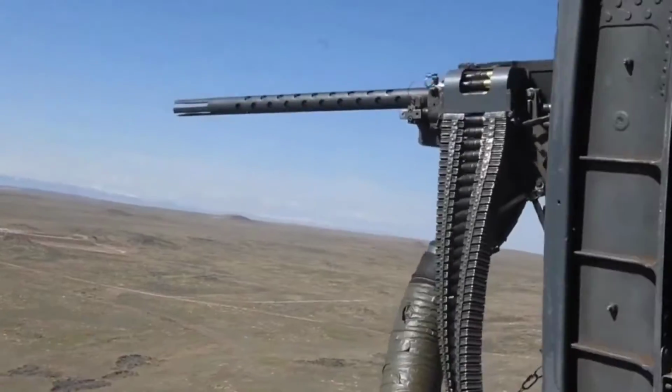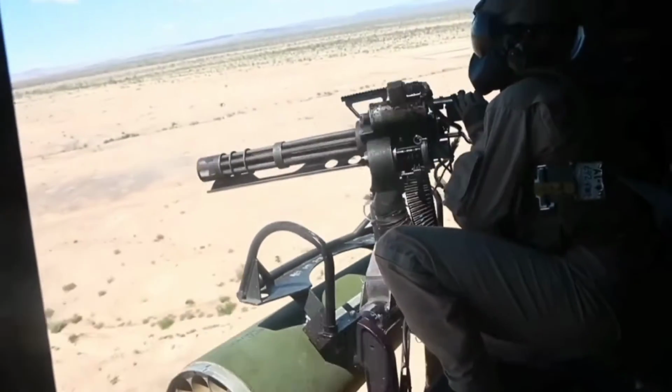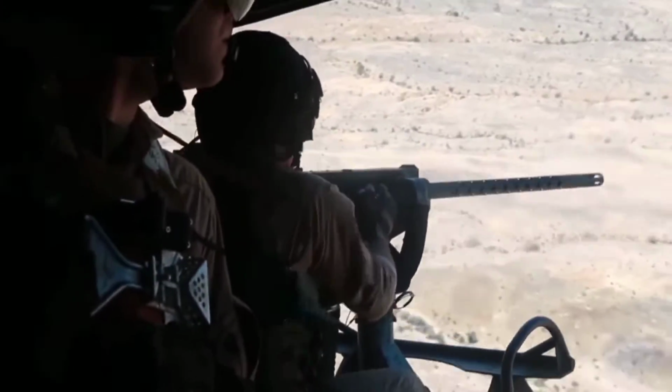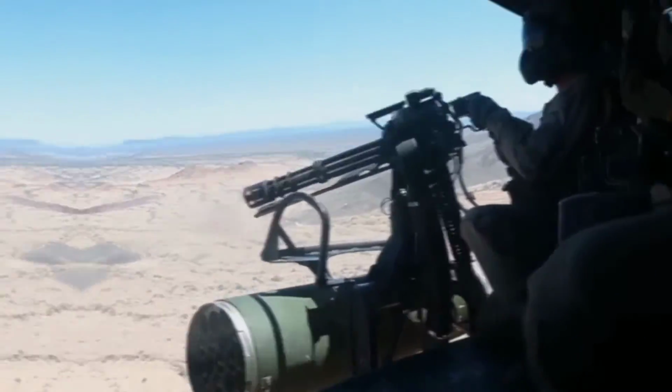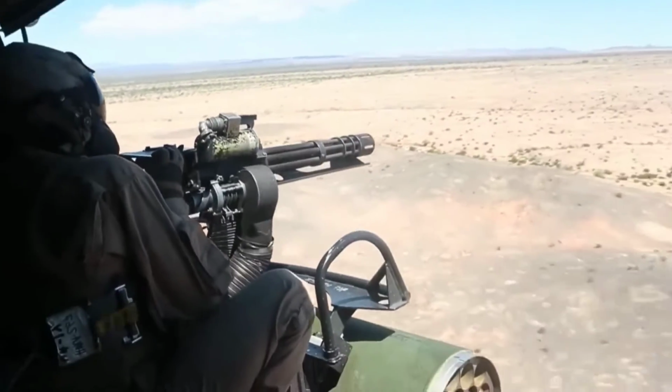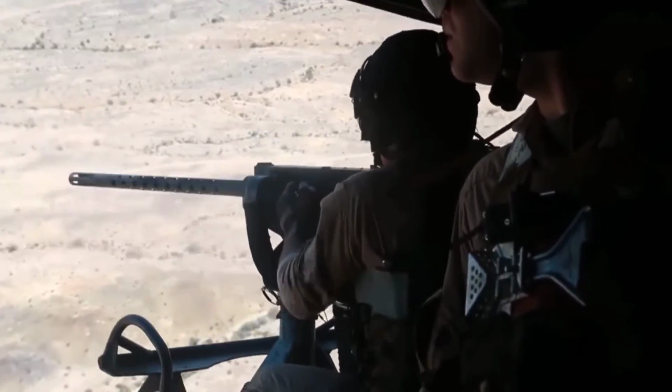4,000 per minute. Captain White noted that the GAU-2 is not as effective against hardened targets as the 50 caliber, but it is exceedingly precise and has a low danger of collateral damage. Both cannons can be locked in the fixed forward fire mode and controlled by the pilots, eliminating the need for the Special Mission Aviators, or SMAs, to operate from behind the scenes.